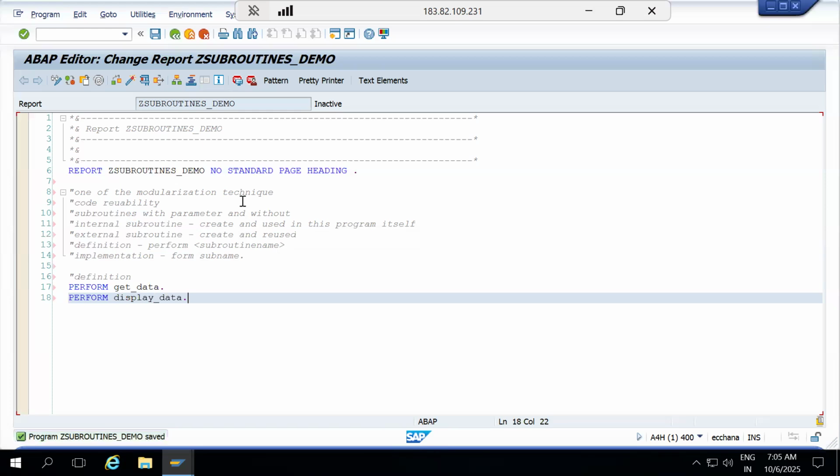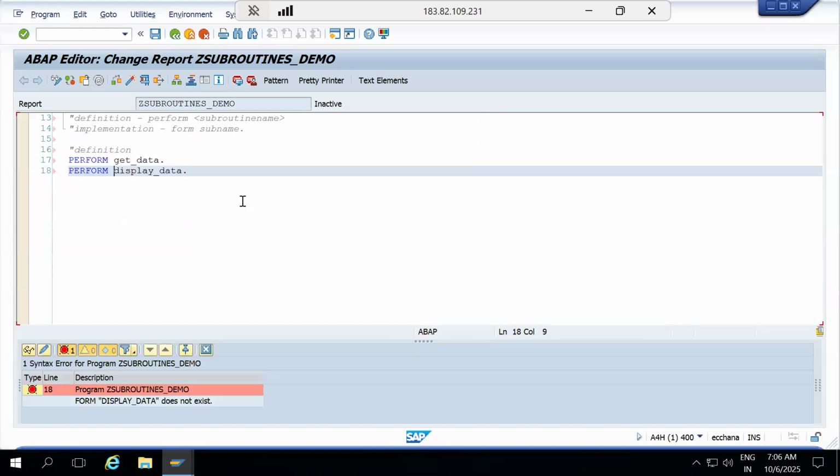So we define the subroutine, but you can implement it anywhere in the program. It doesn't matter where you define it. If I check the syntax, I defined the subroutine but have not implemented it, so it's giving an error: form display_data does not exist.